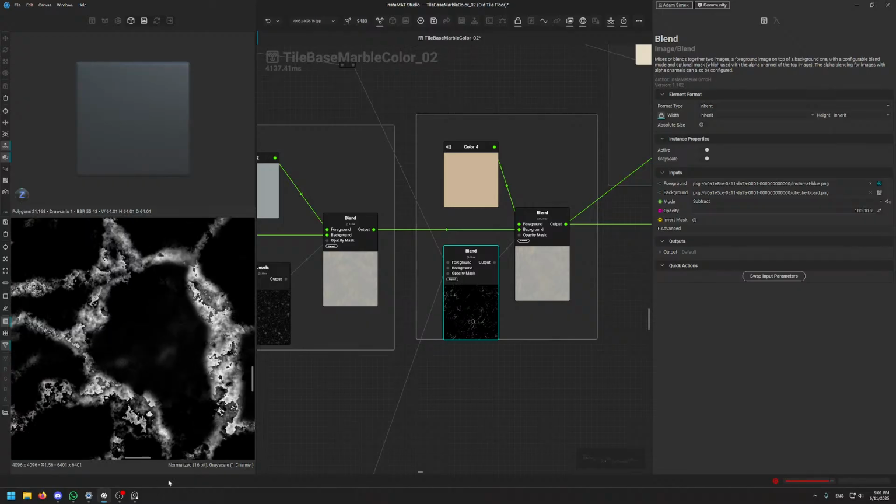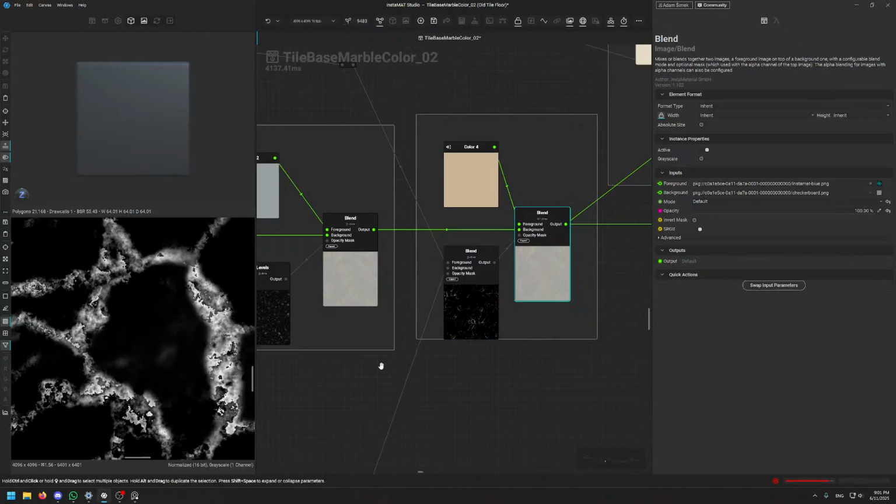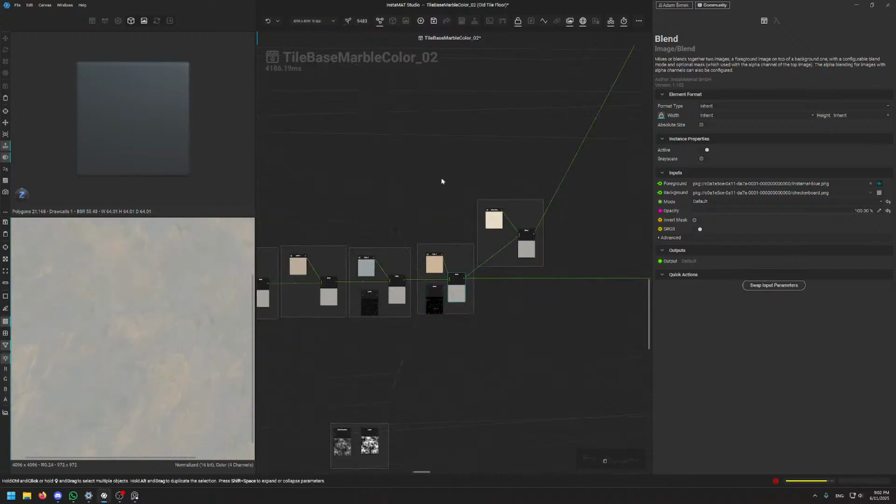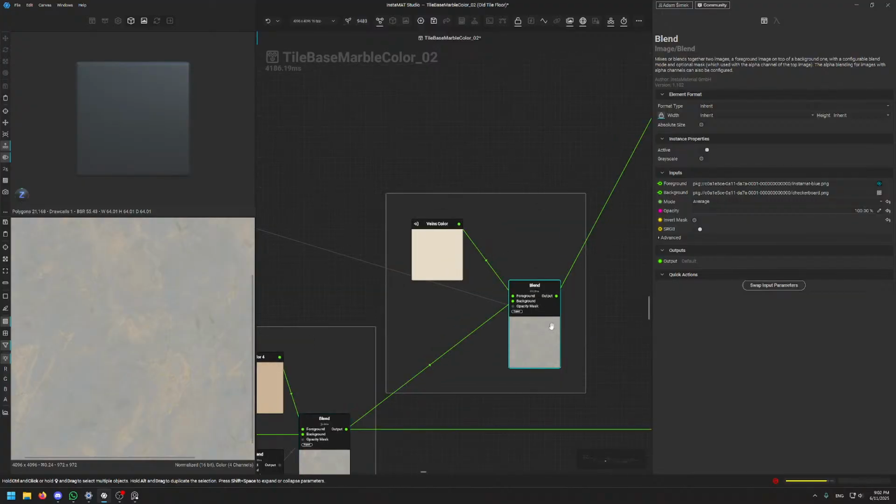So here I add a little bit of that yellow breakup, for example. Here you can see it. Again, it will be mostly hidden by the veins that get blended on at the end, but it will introduce some variation to the material. All right, and finally I just add a little bit of that vein color.